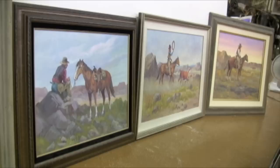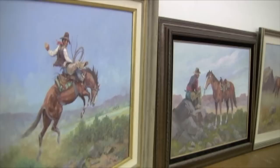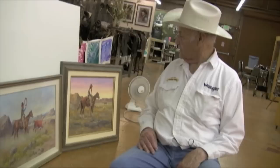I depicted mostly the country that I grew up in and the type of stuff it was. What would happen — I would do these things and the group would all go to lunch. And if they had any placemats, I got a pile of placemats and I had to sketch on every one of them for the students. So while I was sketching on these placemats, I drew up another composition for my class — worked both ways. But then when it was all over, I gave the gallery the paintings. I didn't care — they gave me all the money for teaching, and that's where these came from.